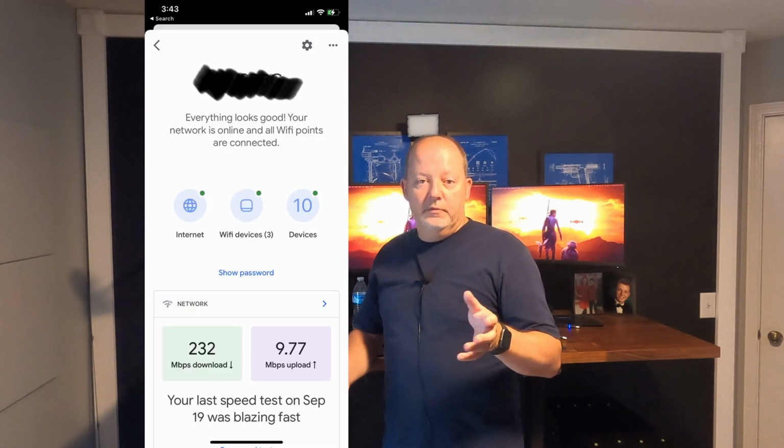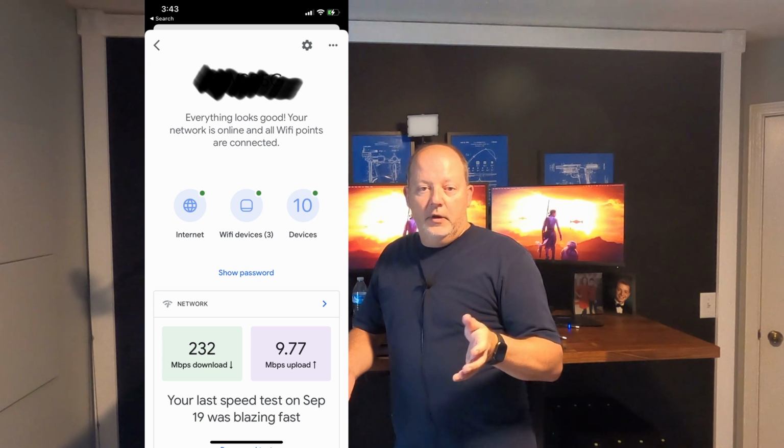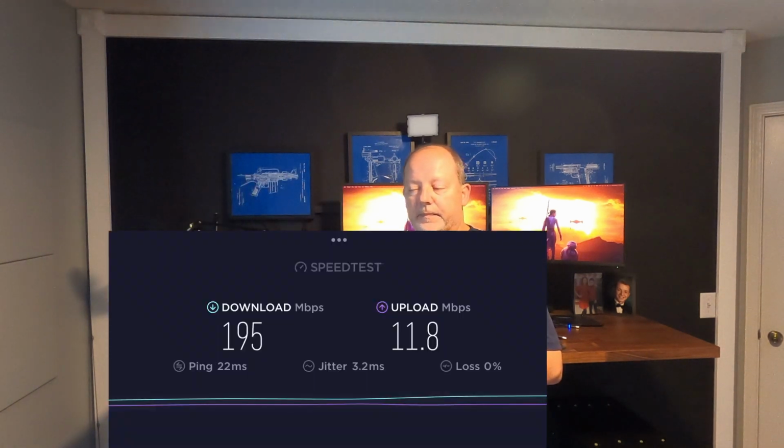So, and in the house, I'll show you some screenshots of the speed test. So we're getting 15, 20 megs higher on the download all the way through the house. Even downstairs, it's getting better than it was. I may hardwire the one downstairs like I had before just to get it up higher, because the new puck ought to go to at least 200 to the internet. Ought to be gigabit throughout the house now.